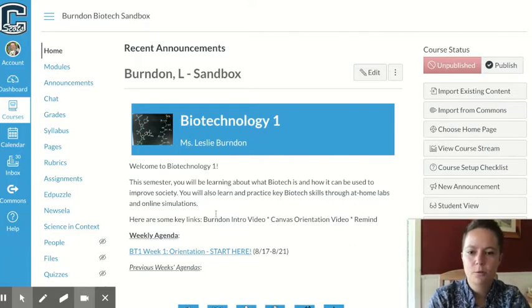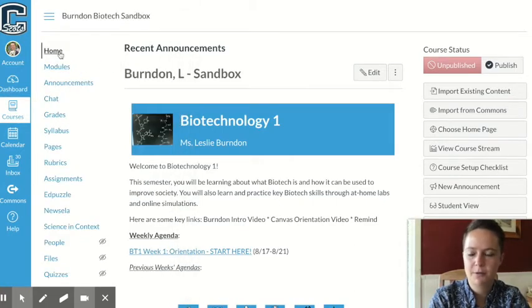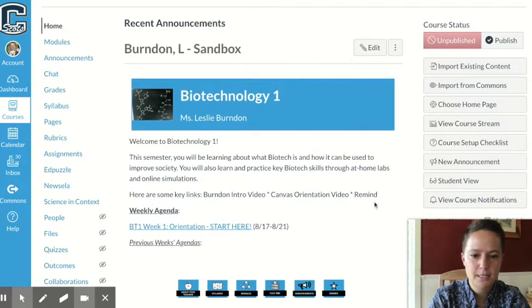And then this is the course homepage itself. So when you click on the course from the course list, right, it should take you here. This is the home. If you ever need to get back here, the home button is up here in the corner. It has an introduction. It has some key links here that are not up yet, but they will be soon, including this video that you're watching now, and a link to Remind, which we'll talk about in a moment.